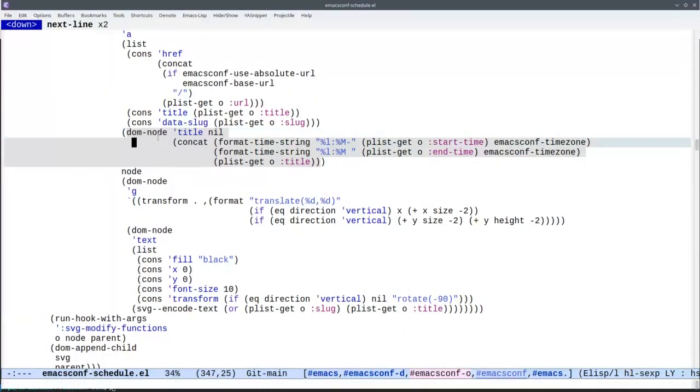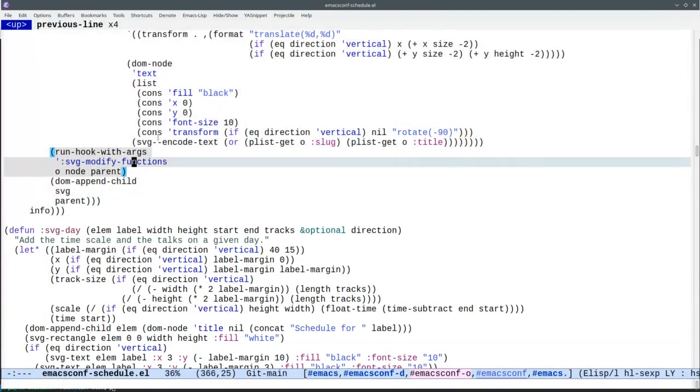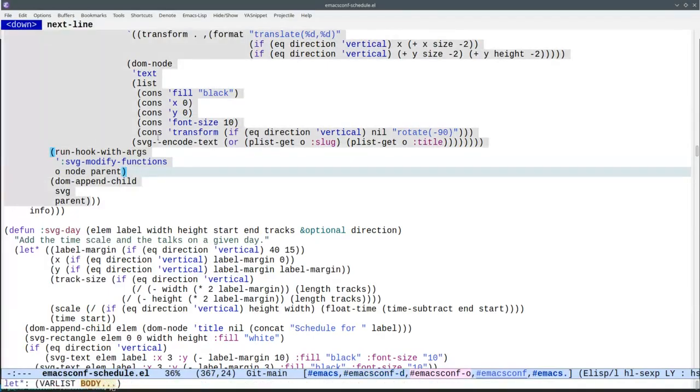So Emacs's API for dealing with this is actually pretty good. Oh, and I have a hook here that modifies it. You just run through different functions to tweak it. So I could say, okay, color it in case my time constraints are not being met, and then I can panic about the schedule some more.